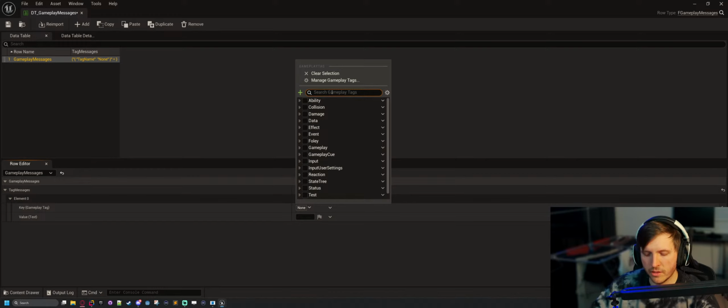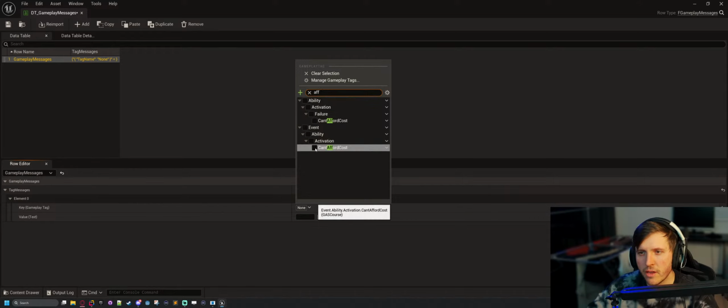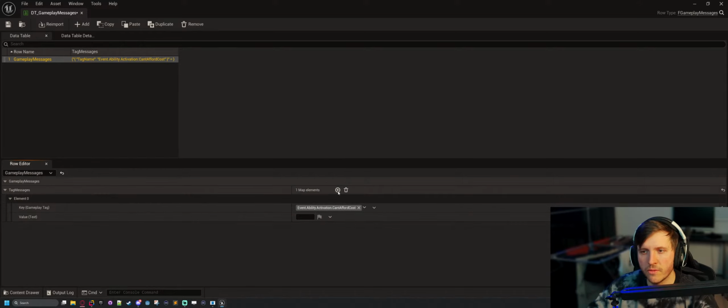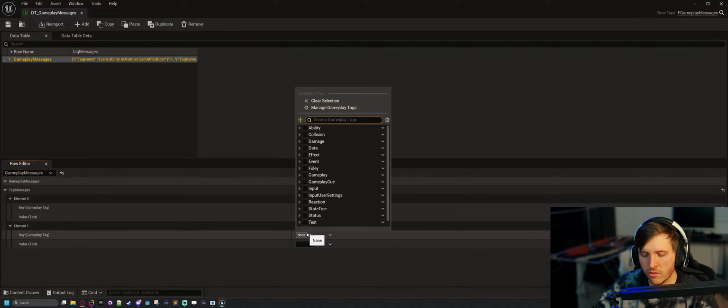Now we want to say what? Forward. The event activation can afford cost. Or I don't know if it should be simply one row. Let's just see what this looks like. So there's failure.